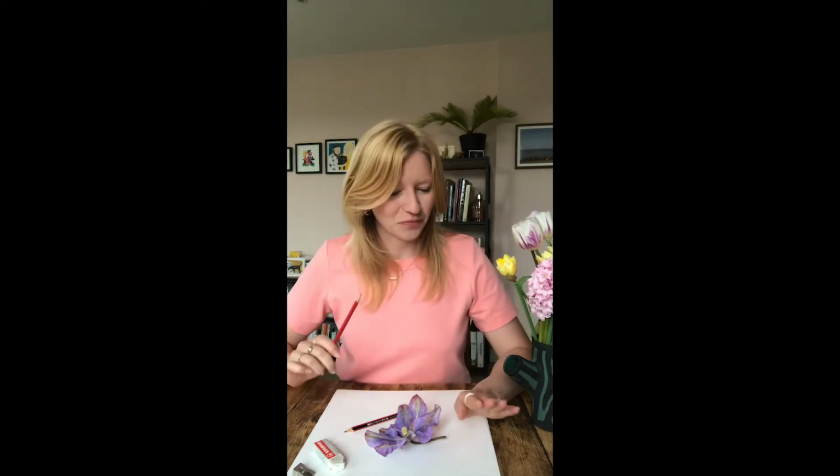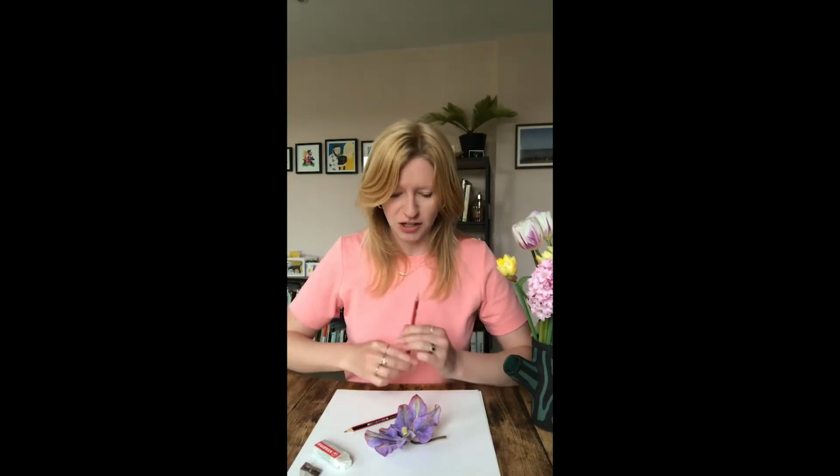So today's tutorial is going to take you through the basics of drawing a flower. I'm just going to be using one of these normal graphite pencils, but you're very welcome to draw along in whatever material you'd like to draw with. All you're going to need is something to draw with, a piece of paper, and I've got a rubber and a sharpener here just for good measure, and a flower. If you can't find a flower around the house or in the supermarket, a picture of a flower will do absolutely fine. And really, the two things that you need most are confidence and enthusiasm.